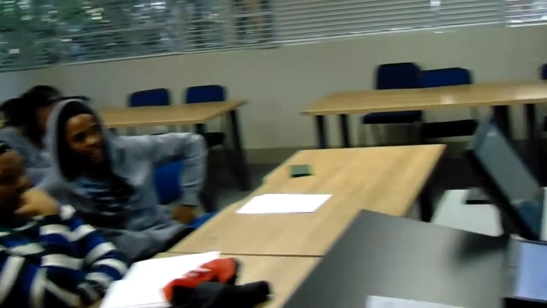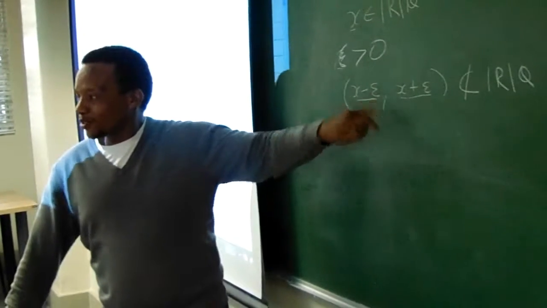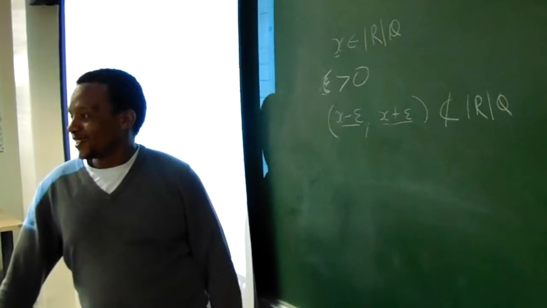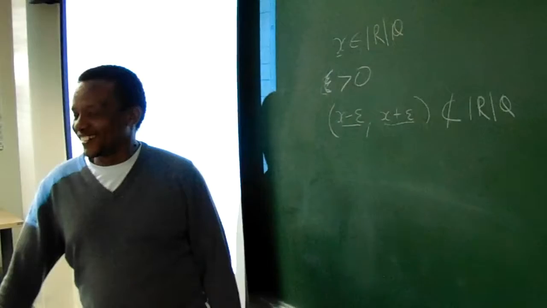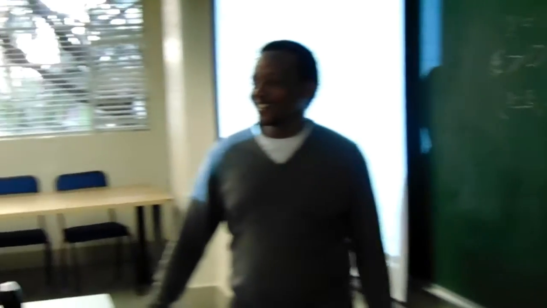Wait, are we saying that this x is not rational? But this one is a real number, and this one is a real number. Now this is less than that. Between these two, there should be a rational. There's another way of explaining it. Let's use the open ball. Because now I'm reading on the internet and it says that.